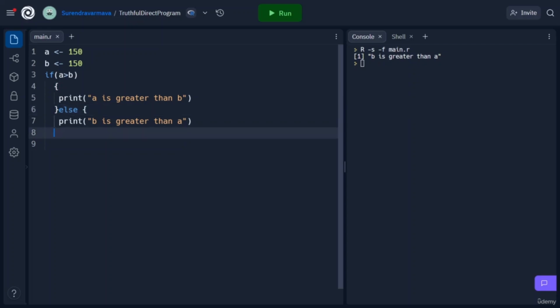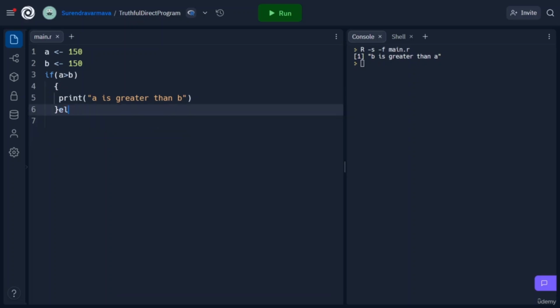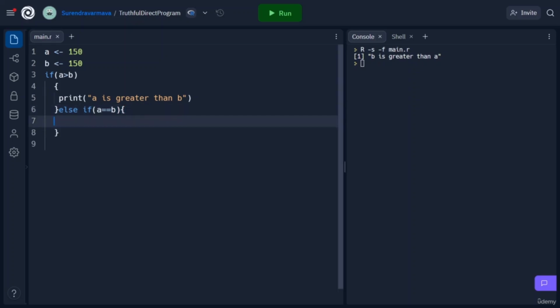I'm going to update this code by writing another condition, that is an else if condition. In else if, you have to specify whether A value is equal to B or not. If the value of A is equal to B, in that case we print A and B are equal.